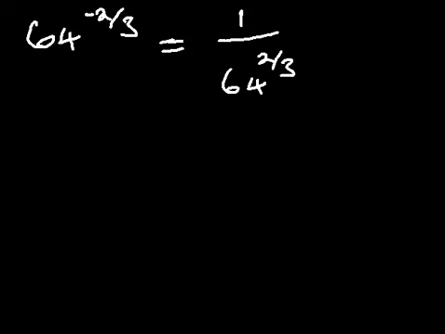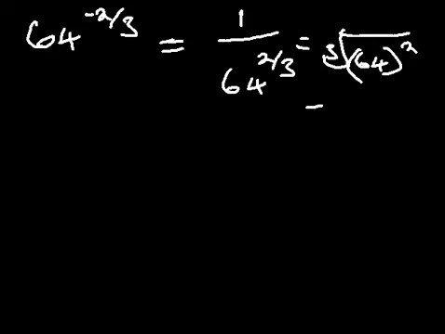Next, you should apply the root rule, in the sense that this one will be given as the root of 64, and 2 will be the power of the 64. Which means you have it as the cube root of 64 to the power 2. So what is the cube root of 64? Now you see that the cube root of 64 is 4. Then to the power 2 we have 16. So keep that in mind.